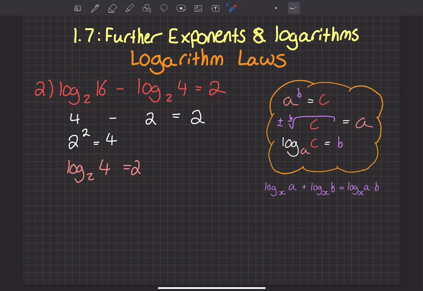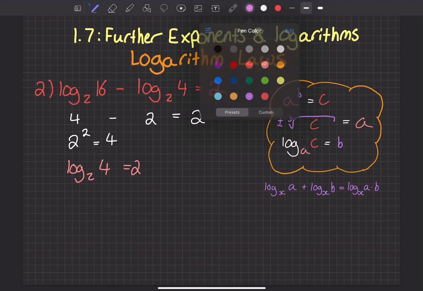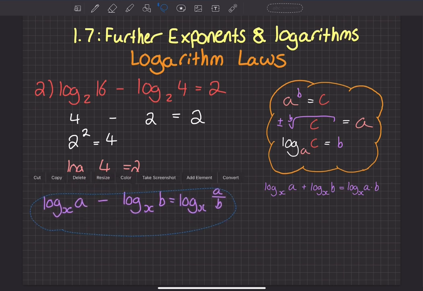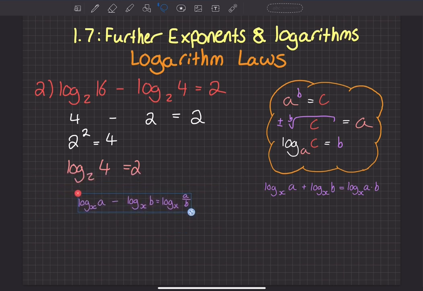And what similarity is there between them? Well, this 4 here is basically 16 divided by 4. So we're adding them here, multiplied them, subtracting them, essentially just divides. It does the opposite. So our second law is that log base x of a minus log base x of b. Again, very important, the base has to be the same. This equals log base x of a over b, or a divided by b, right? So pretty similar to the previous law, but instead of adding, now we're subtracting, and instead of multiplying, now we're dividing. Let's put this here again. So this is our second law.